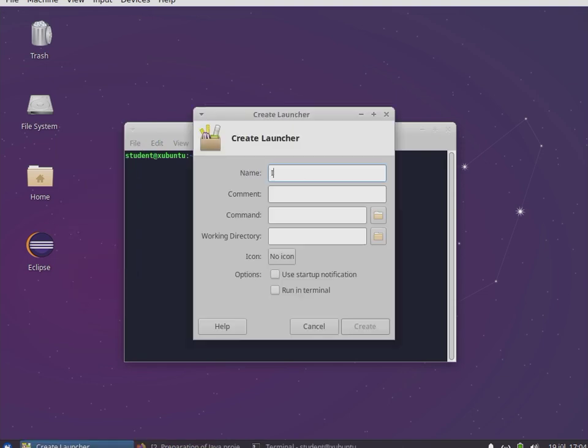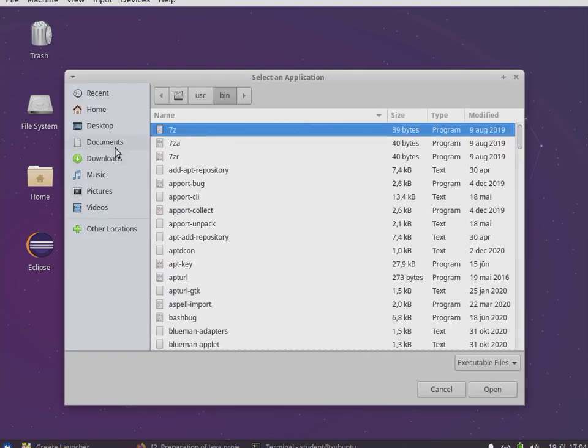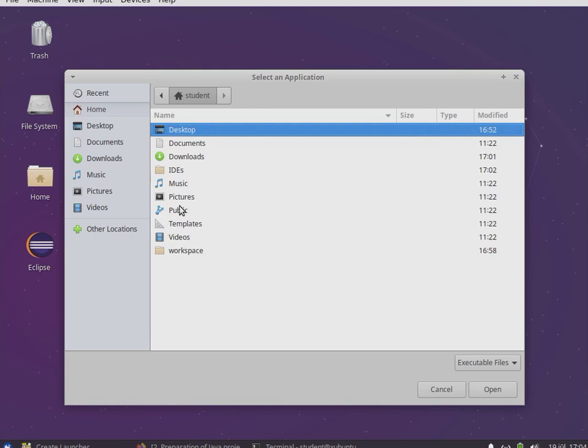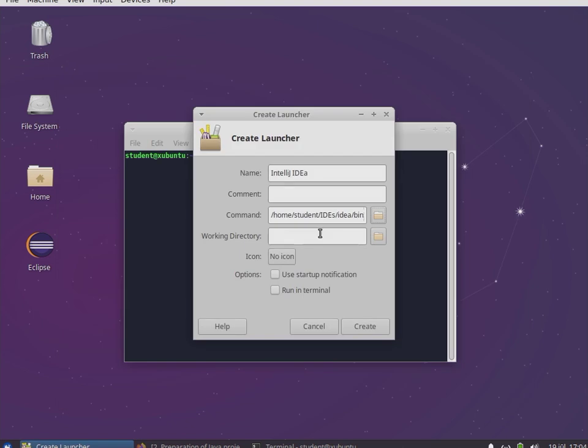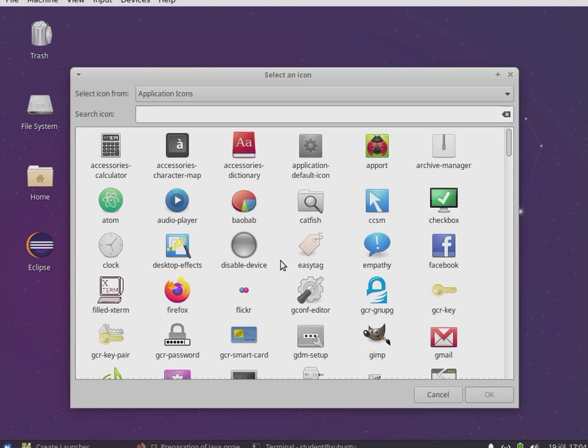So you create a launcher, call it IDEA, and the command to execute is this shell script.